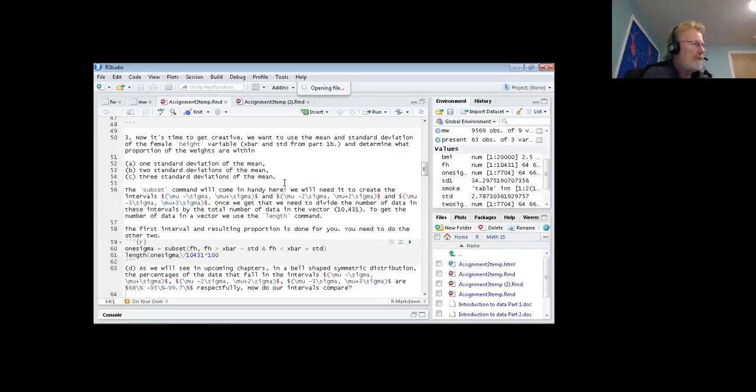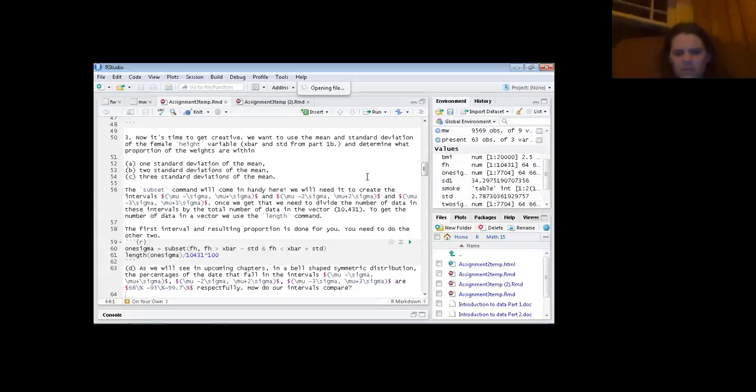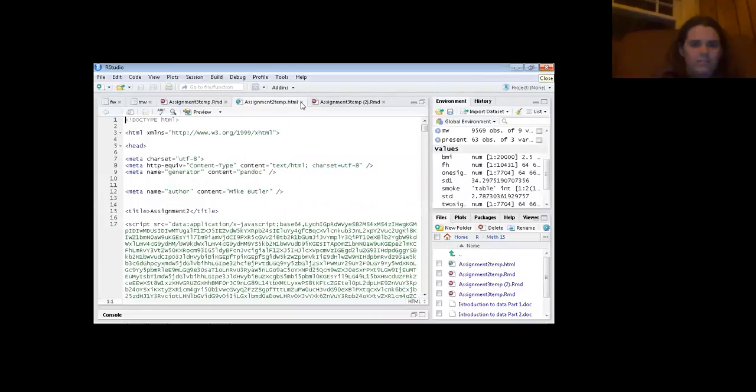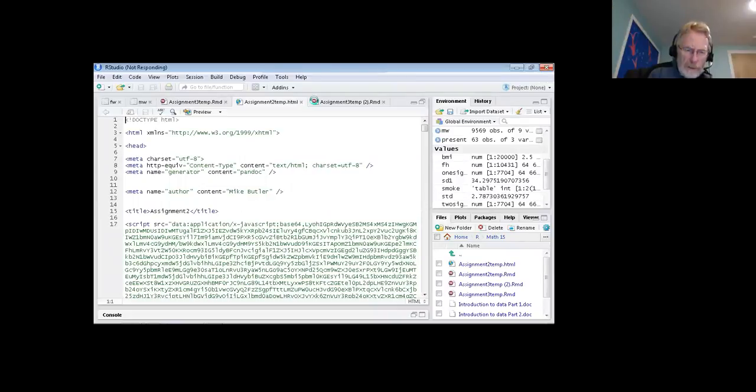Did it do it? Oh wait, that's assignment 2. Never mind. I thought it did. I think it's doing it. I think you just got to be patient with it. No, you just opened up the HTML code. That was the assignment too. Yeah, when you knit it, it should open it up in your browser automatically.